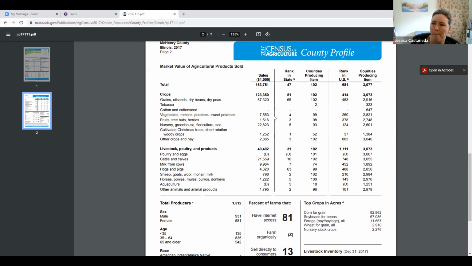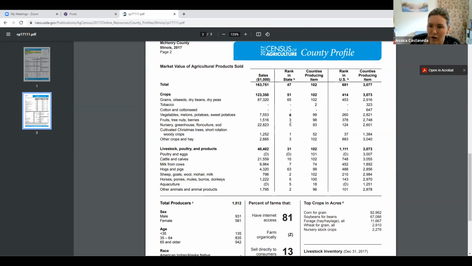So now it also says it's number 47 in the state. So for example, if you guys are a small Christmas tree state and you don't have huge productions, you could later come back and say, yeah, we have Christmas tree farms, but it's only 4 or 5. So you always want to put it in context. Now, one of the things I like to do is literally print these for each county and rank them. I put them in order. Like number 1 county is going to be the biggest chance.